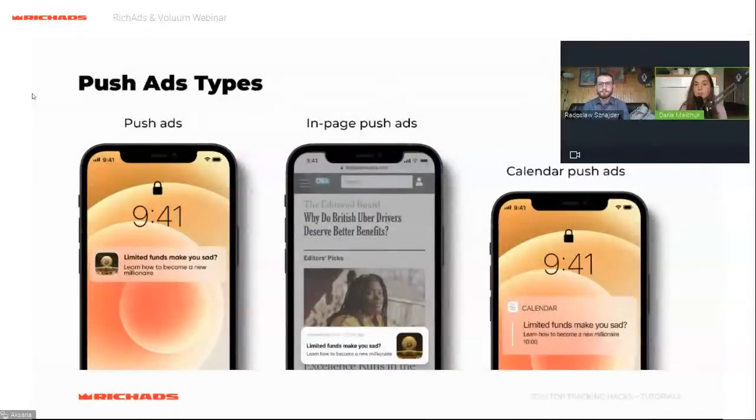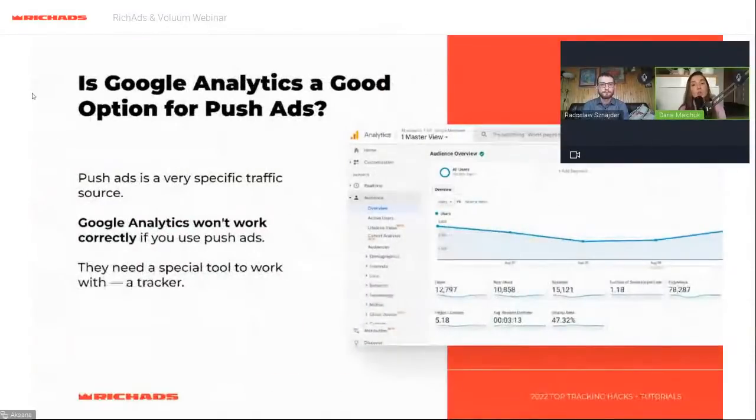There is one specific thing that any marketer should know. Google Analytics won't work correctly when you show your ads on push ads. Normally, push ads are sent via browsers and not connected to the actual page, so Google Analytics counts the visit when the page opens. Advertisers can't even see on which pages push notifications will appear, so the amount of clicks on your ads won't be shown correctly. So Google Analytics is a good tool, but it doesn't work with push ads, unfortunately.